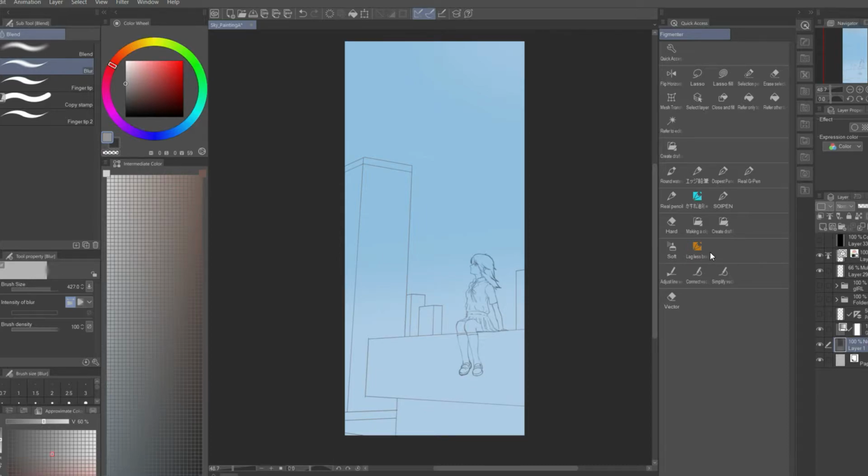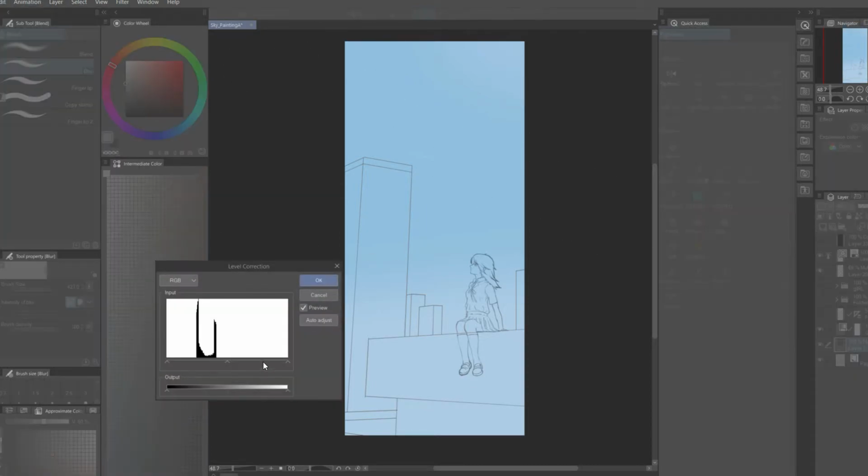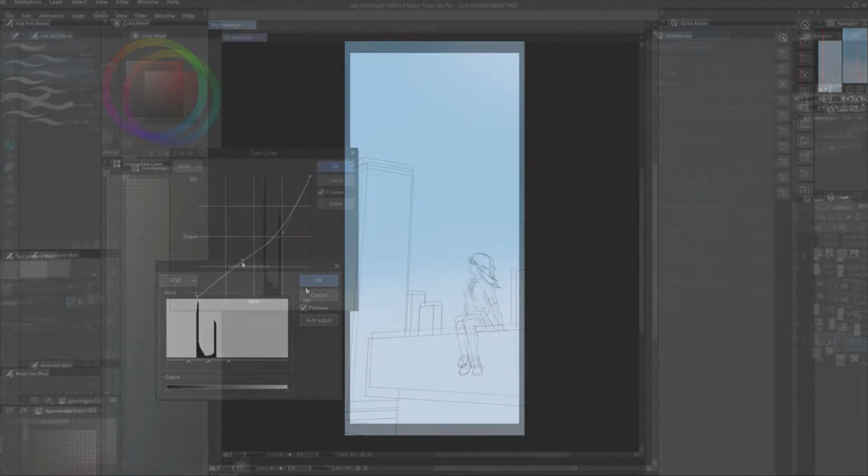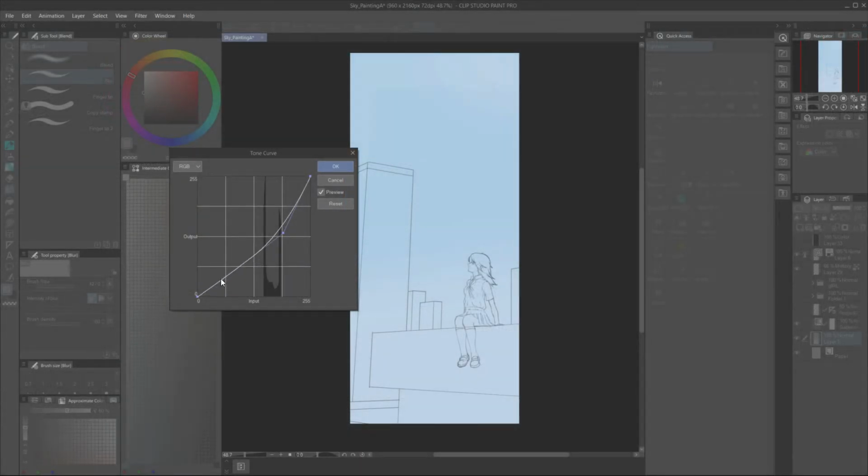So here's a quick section on how to use the tonal curve and level adjustment. So as you can see right now, the top left is set to RGB. This controls all the red, green, blue channels at the same time. In the x-axis, we have the input, and adjusting the curve adjusts the output.